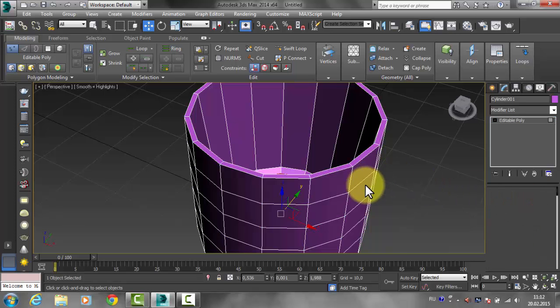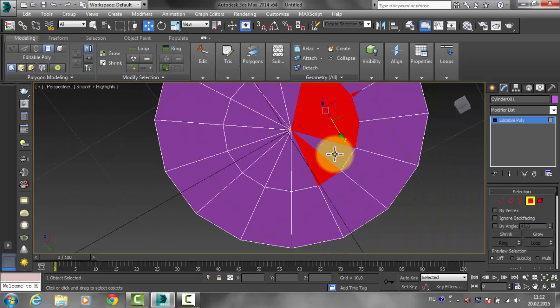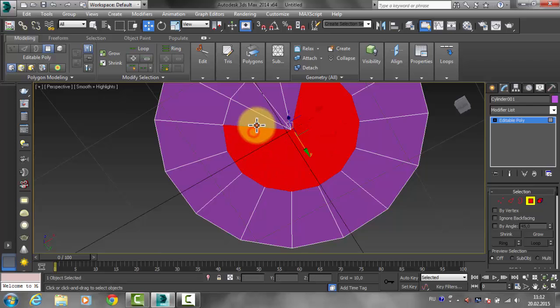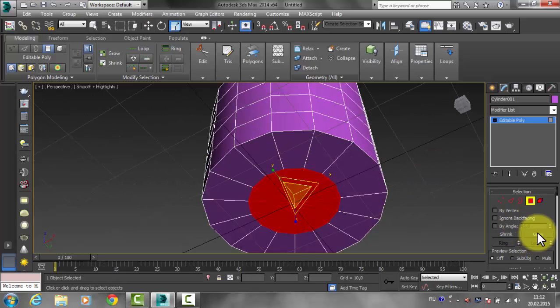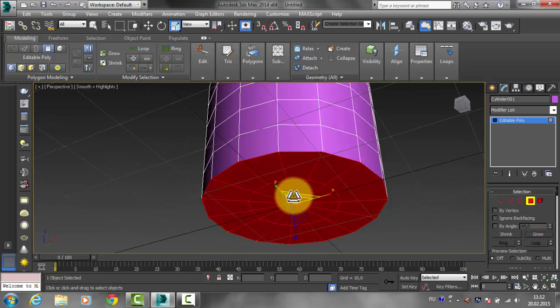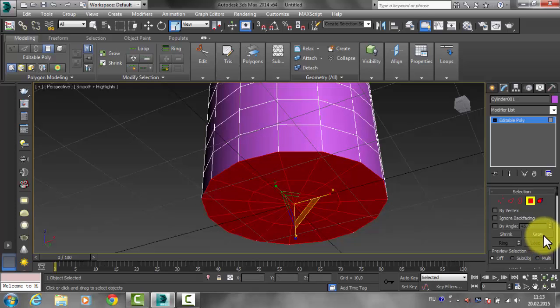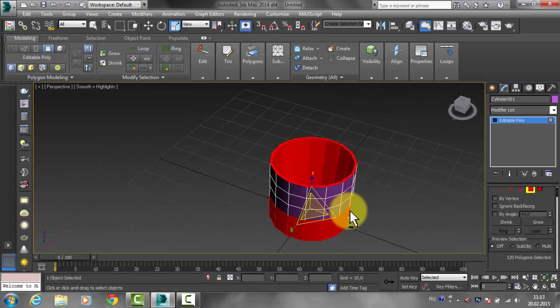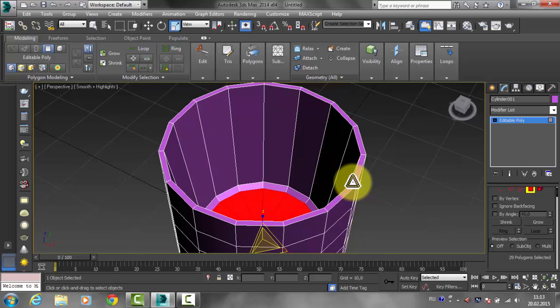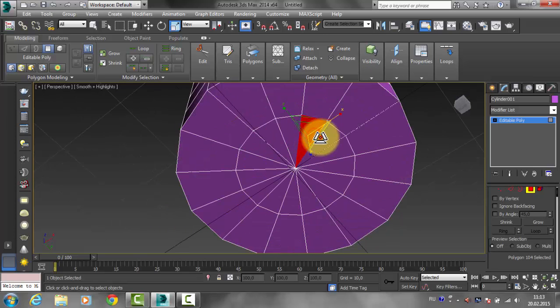Now once more select the polygon and go to the bottom and select those polygons. Scale them. Well, first click on grow from your selection, click on grow after you selected those polygons, and now use your scale tool, or just click on grow once more. Now this is a mess. I didn't deselect those, so I'm just going to select them again.